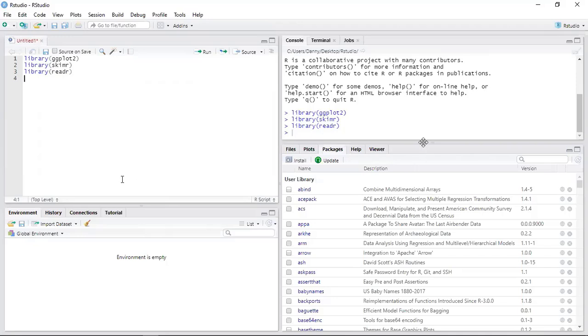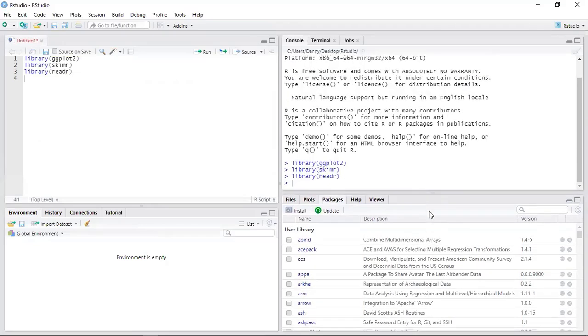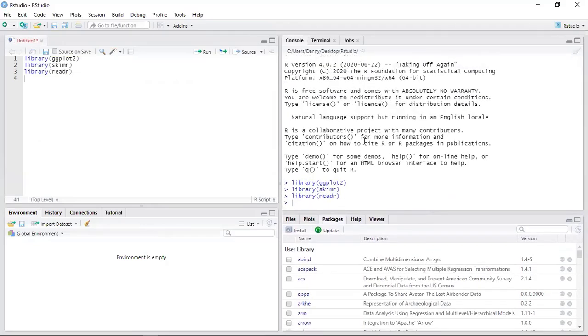You might find some differences in your interface and mine. I made some adjustments. You might find that your console, instead of being at this point, is down here, and then the environment is up here. I interchanged it because for me, it is easier to look at what is happening on the other side than just looking down. So it is better for me this way. Those are things I'll show you how to change if need be. Now you have loaded our 3 packages.